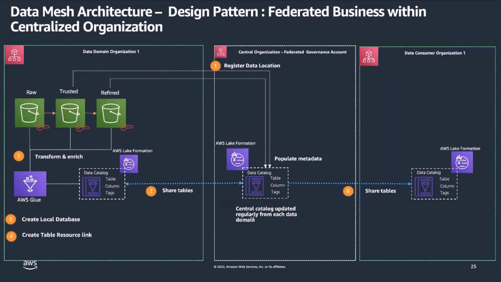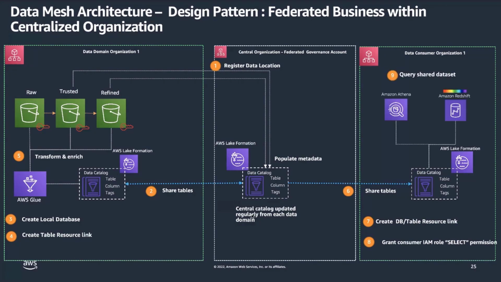And like the same model, the consumers would be able to get that catalog back into the consumer organizational catalog, and they would create a resource link on top of that and grant permissions to their own consumer personas to further delegate the permission model for them to consume services like Athena and Spectrum to run queries against those catalogs. So which makes it much more centric to the consumers, how they want to delegate permissions, enforce fine grained permissions, and then enrich their data sets based on use case.